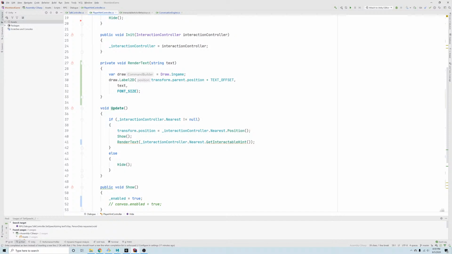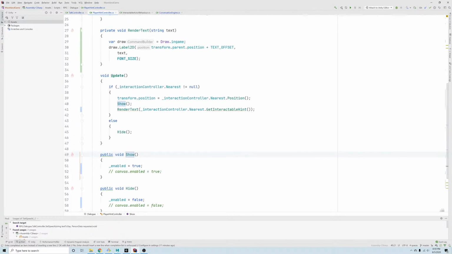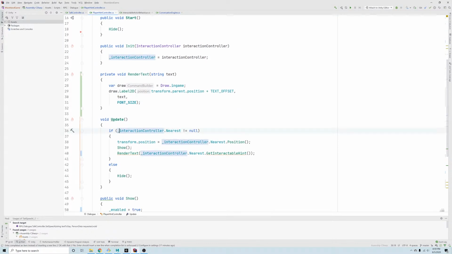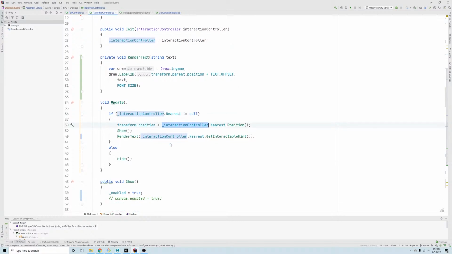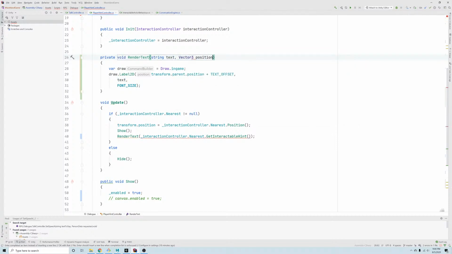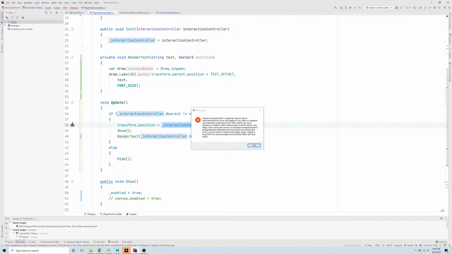This controller, let's see, render text, show. It's not a good error.